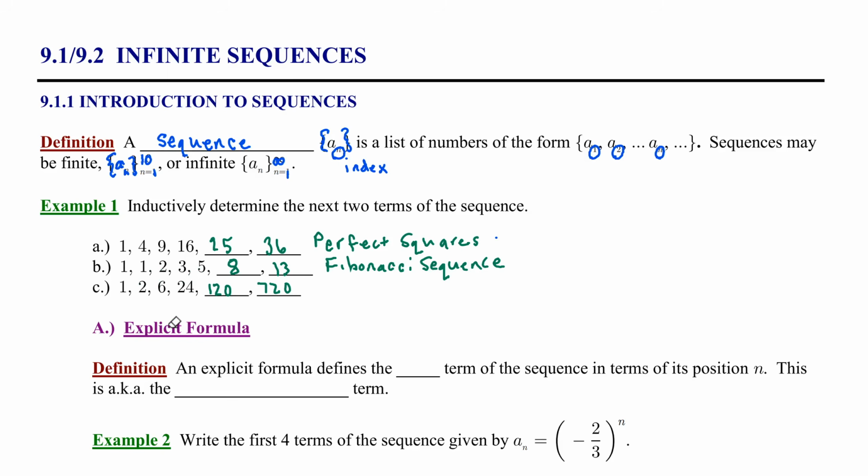Now, to work these problems, we're really just depending on our ability to recognize a pattern, and a lot of that ability is based on your experience with previous math classes. We thought about each of these problems a little bit differently. Pattern A, we were thinking about in terms of its position. So we were squaring a position to generate the outcome. But the second two, we were thinking about in terms of recursive terms, or how do I generate the next term in terms of the previous terms that came before it.